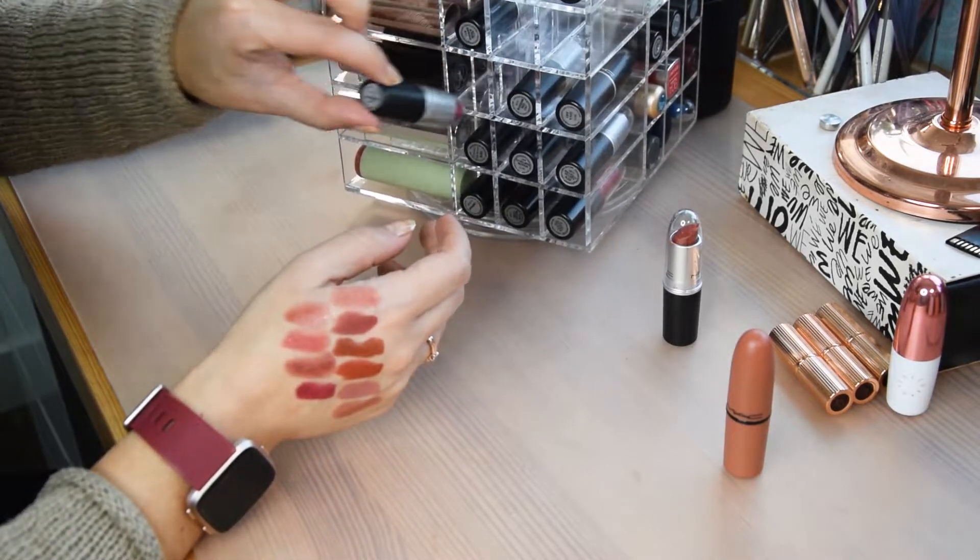A newer one for me is Coco Connoisseur — I've had a bad experience with this formula but I want to test it more before I erase it from my collection. Also missing from this series a shade I really love — number 42 or 54 — I can't find it anymore, very sad. Then the crazy colors: Red Hot by Lime Crime — a metallic bright red, my Christmas color. Xenon — the gold — I keep that for crazy looks. Sephora 29 — I like it for editorial looks, it's a green.